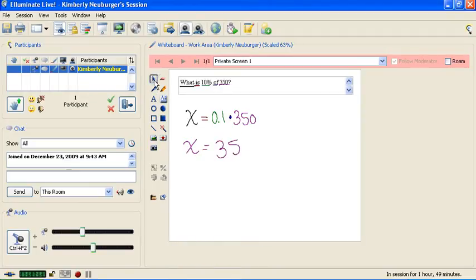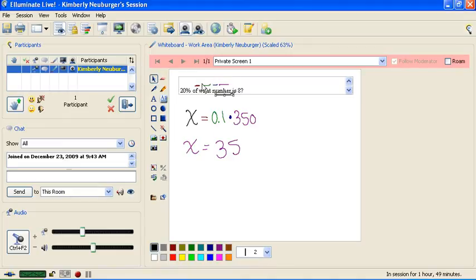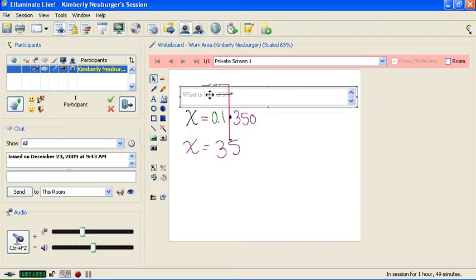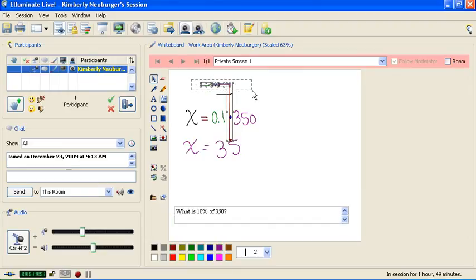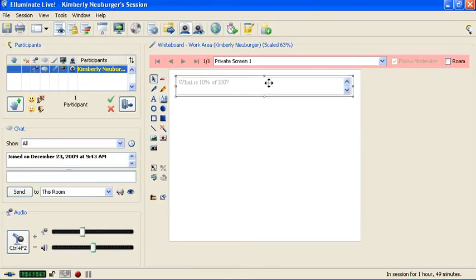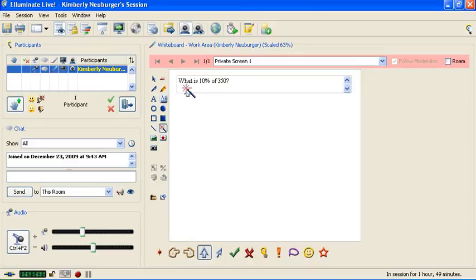Now that is a basic percent problem where we have problems where we're translating and we're using our decimals. I'm going to erase this real quick and then we'll go back to our situation. Now this one had the what in the first spot that we have right here.